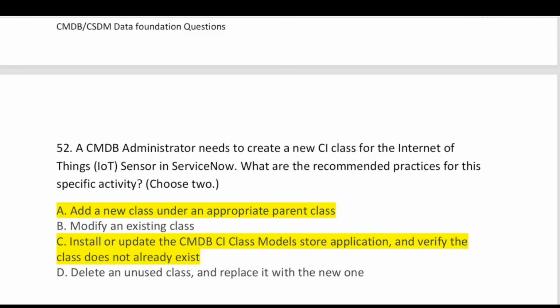Option B. Modify an existing class. Option C. Install or update the CMDB CI class models, store application, and verify the class does not already exist. Option D. Delete an unused class and replace it with the new one. Correct answer is option A and option C.